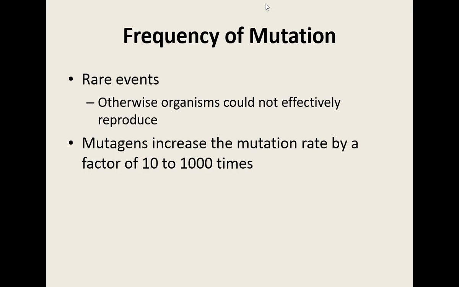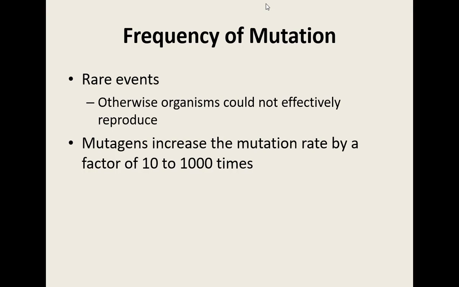A gross mutation versus a point mutation. A gross mutation just means a large change in the DNA. A point mutation means one letter is changed. So instead of an A, all of a sudden there was a random C that showed up and it was supposed to be an A. So a point mutation is just one letter change. Everyone's like, well, that's not so bad. It can be, though, when you have one letter change.